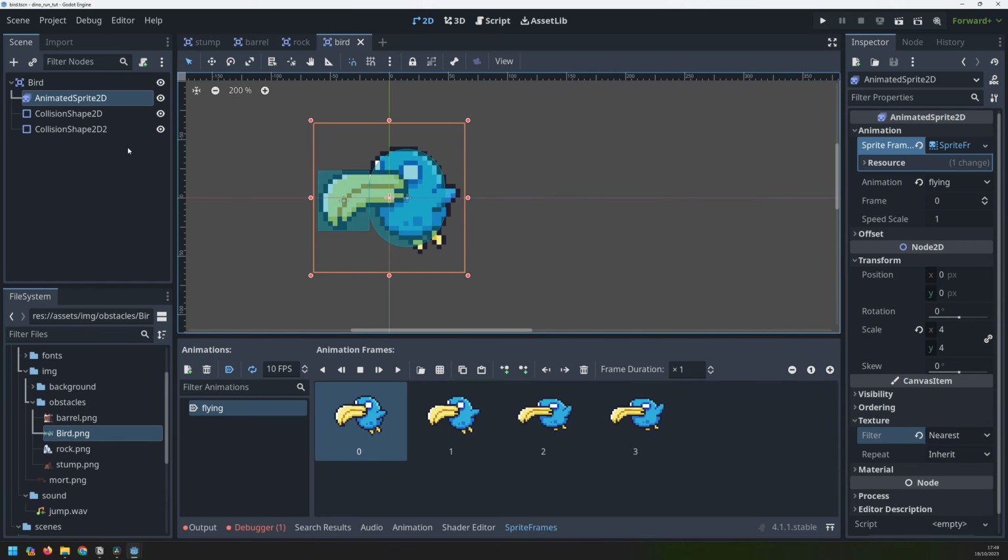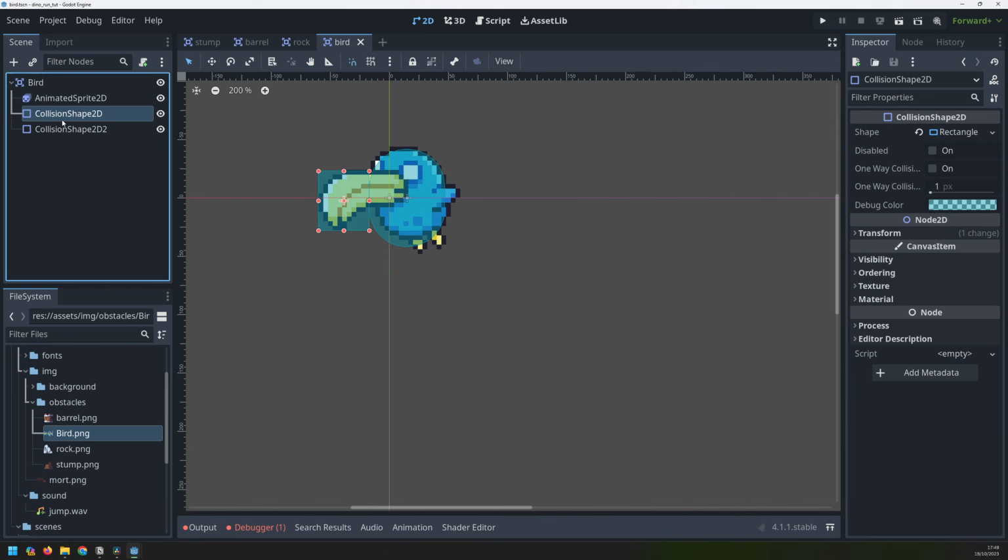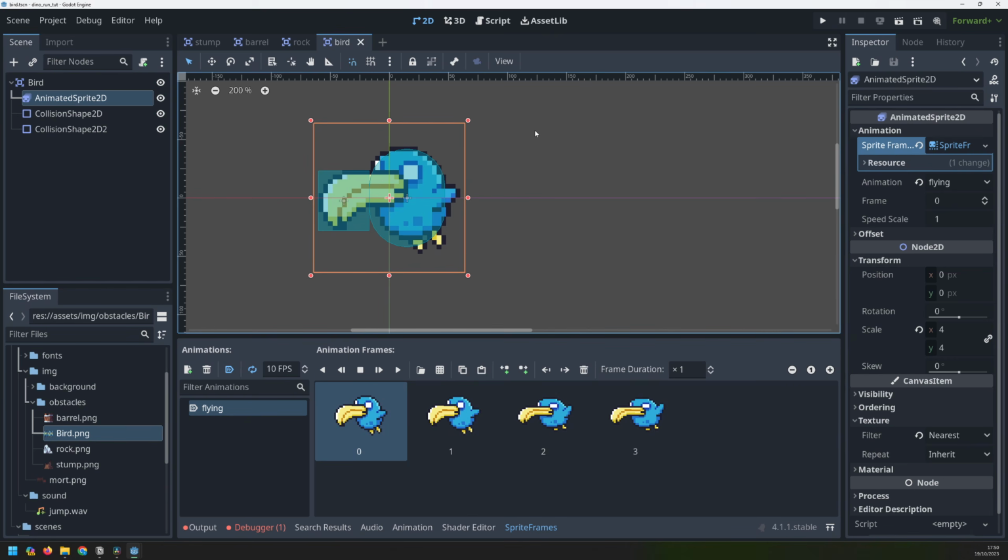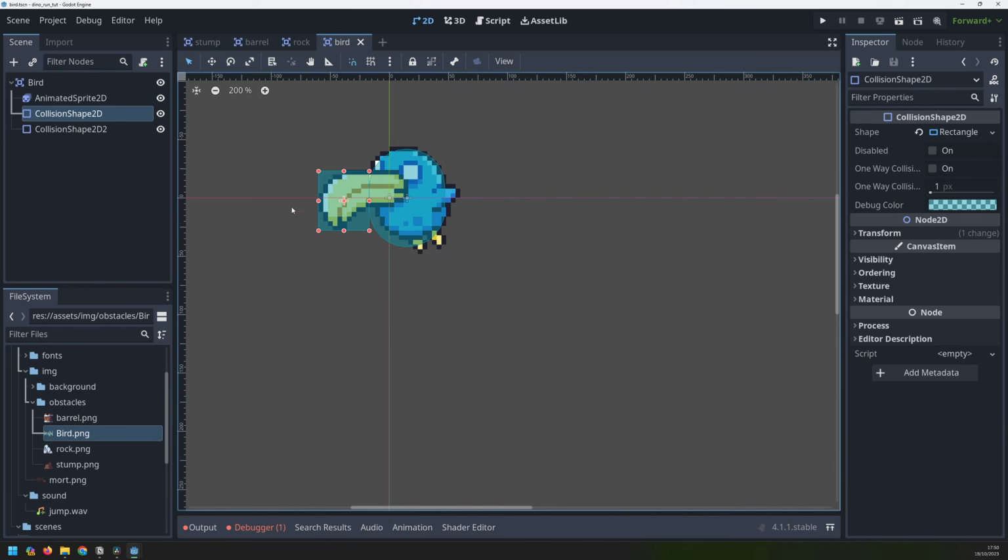That was it for the animated sprite, and then I had to create the collision shapes. I wasn't able to automatically generate a polygon because this isn't an individual sprite node, so I created these 2 collision shapes. The first one is a rectangle, like we've already done previously, but the second one I haven't used yet, and it's a capsule shape. It allows you to create an oval shape instead. We can leave the obstacles and move on to the next part.